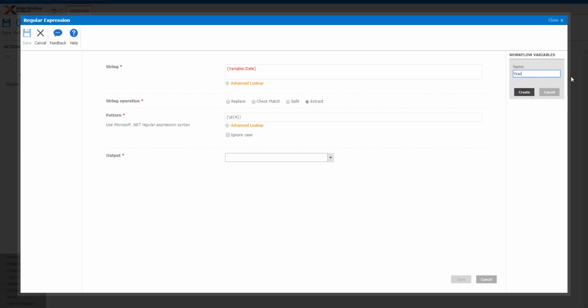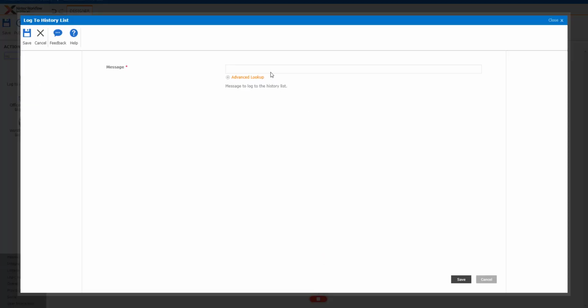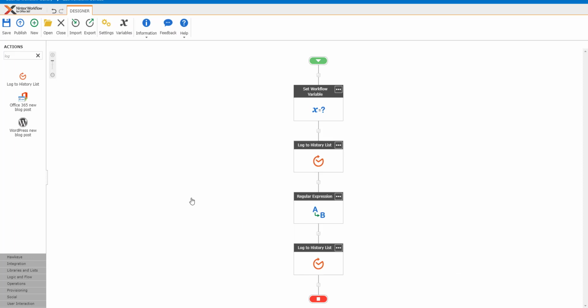The interesting thing is this is actually a collection. It's a collection because it could be multiple values coming out of this. So it comes out as a collection, so that's something to be aware of. To get that, I'm going to do a few things. I'm going to log that so I see what comes out of that collection. I know what it is, but I'm going to log it anyway just for my own sanity.